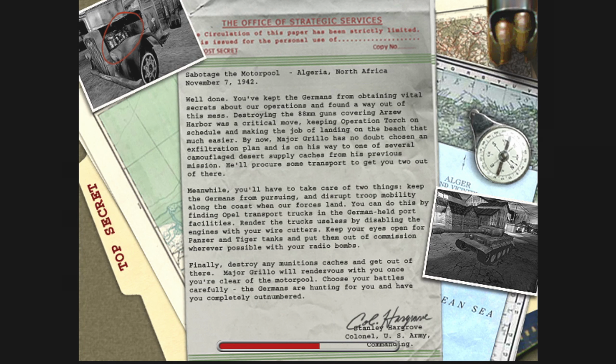Sabotage the Motorpool. Algeria, North Africa, 7th November, 1942. Well done. You've kept the Germans from obtaining vital secrets about our operations and found a way out of this mess. Destroying the 88mm guns covering Arzew Harbor was a critical move, keeping Operation Torch on schedule and making the job of landing on the beach that much easier.